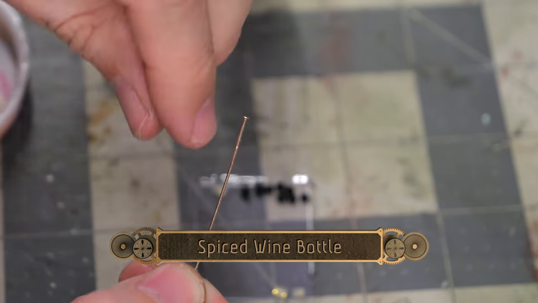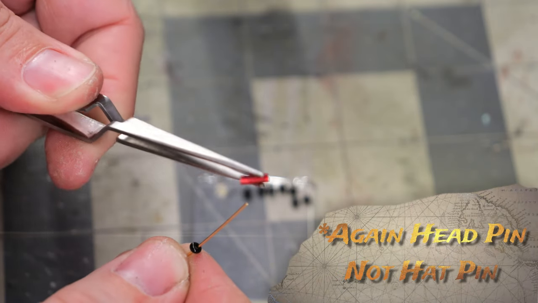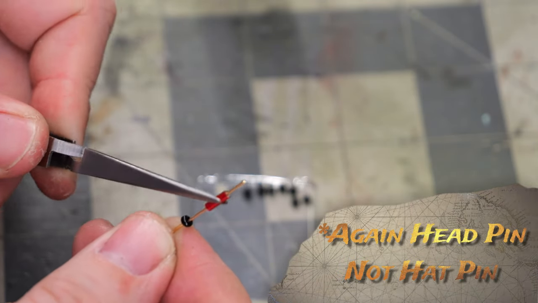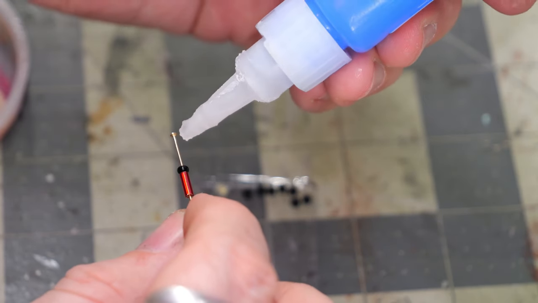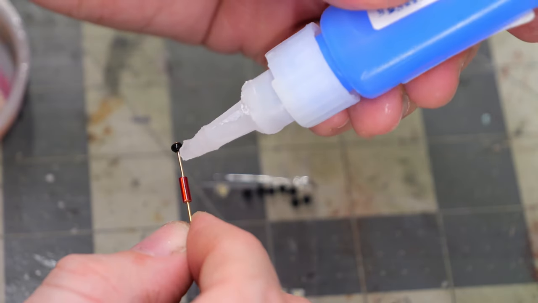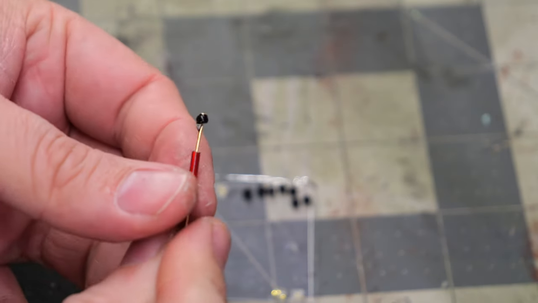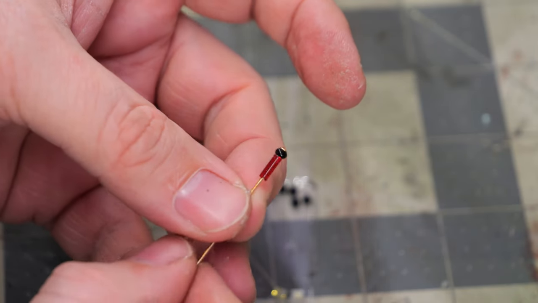So while that's drying, let's make a spiced wine bottle. We're going to use a different hat pin, just to make sure that it fits a little bit nicer. The other ones didn't really fit all the way up to the head of the pin. Same starting process, a seed bead, and then this is a tube bead that I picked up at Michael's. I'm using it to create a slightly longer neck.